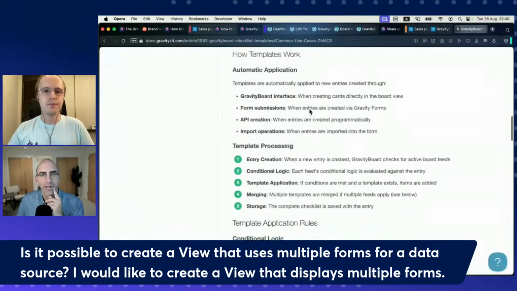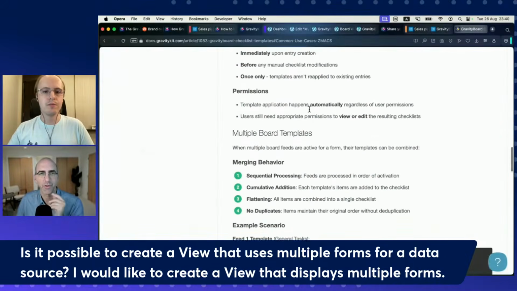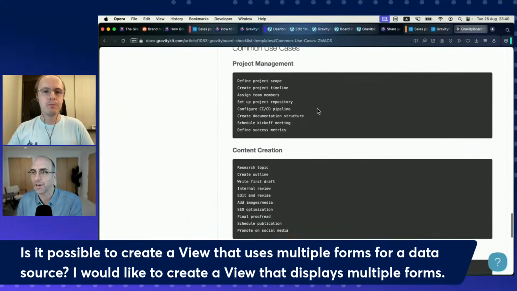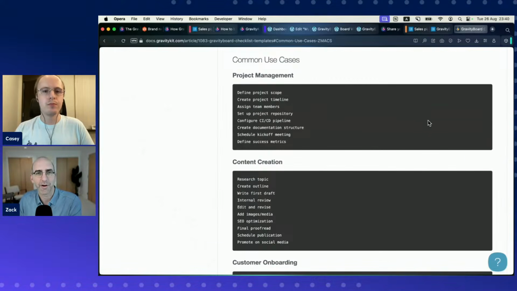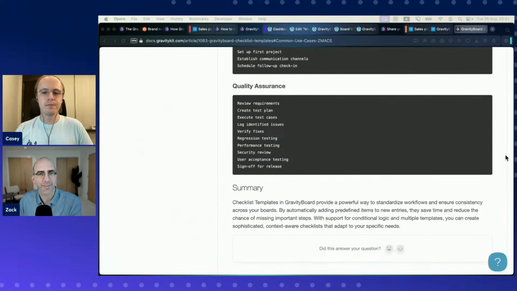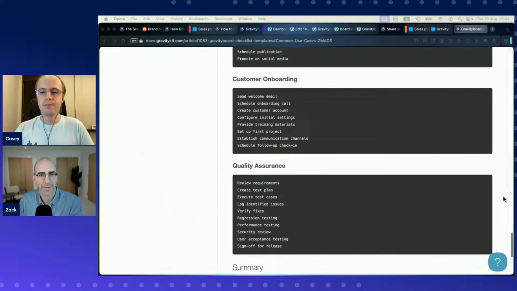So we wrote a doc called Use Cases: GravityBoard Checklist Templates that talks about how to set up checklist templates, but also talks about some starting lists that you could use for project management, content creation, onboarding, etc. So if you want to check out some starter lists, go to docs.gravitykit.com and search for checklist templates.